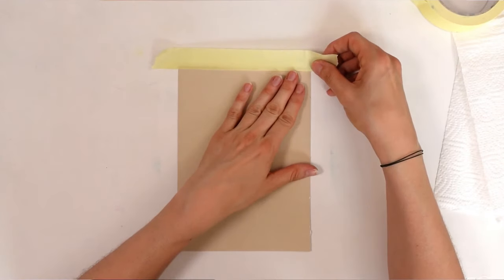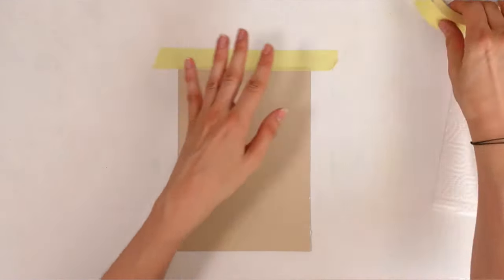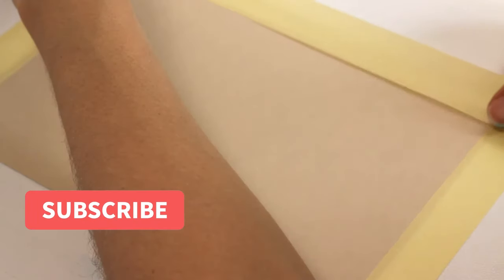Among papers that resemble the one we'll be using in this video, not all brands are equal. You will get results that are more or less satisfying with the blending, so make sure to test out if you're not happy with how the pastels feel on paper. Masking tape is extremely helpful with oil pastels. We will be applying pressure on the sheet later on, and having it fixed to a workstation is great.